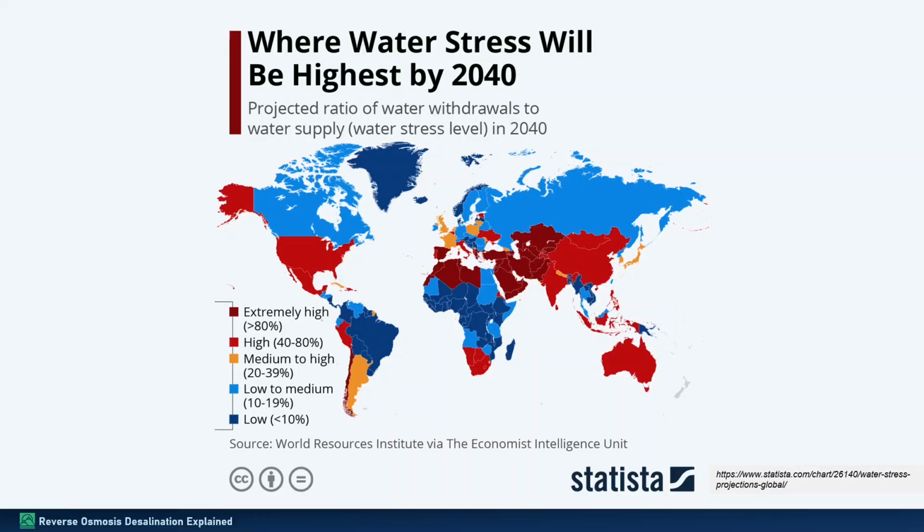The combination of all these factors and other factors has led to a difficult water situation. Because when the ratio of water withdrawal to water resources is very high, then we have a problem. And since renewable internal freshwater resources are limited, at risk of pollution and declining in many countries, and since global water demand keeps increasing, water stress and the risk of water scarcity are now an inevitable concern. Predictions show that by 2040, North Africa, the Middle East, Asia, and the USA will witness extremely high and high water stress. These circumstances have led to the rise of desalination.